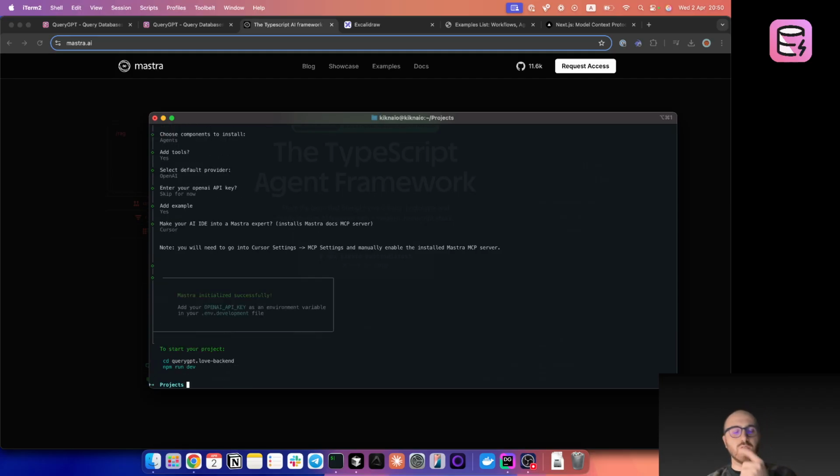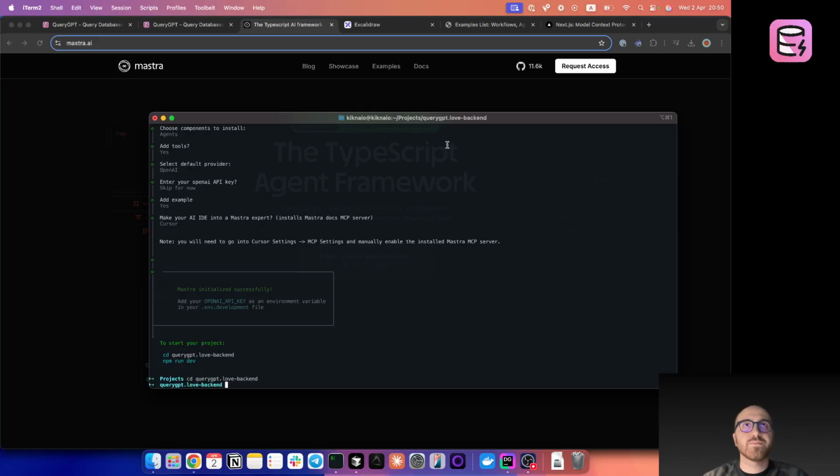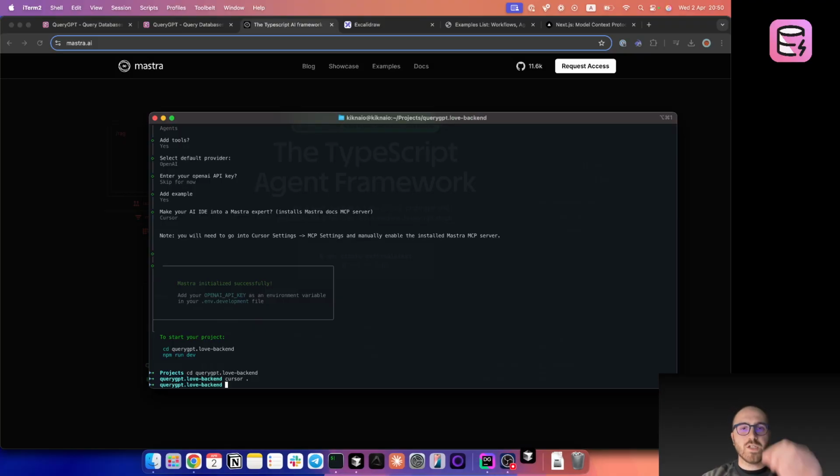Let's add MCP to Cursor so we can have Mastra documentation support right away. So let's go to QueryGPT.love.backend. Yeah, let's open it.